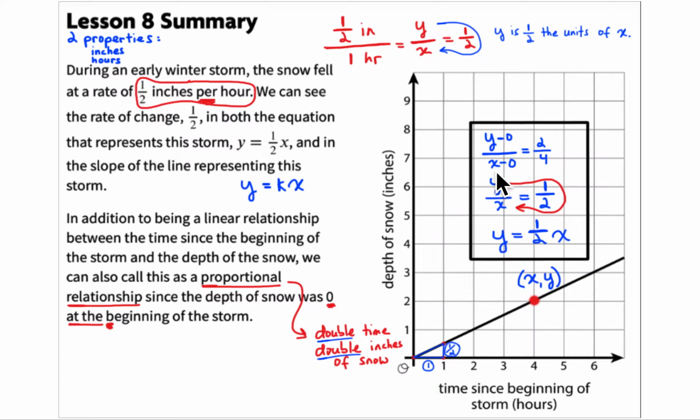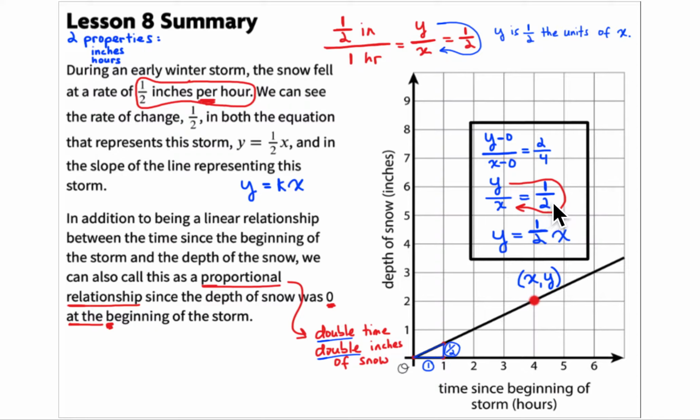The change in x is x minus 0. This is important because we're going to write the equation for a line that's not a proportional relationship in a moment. So if you understand that you're subtracting 0, it is the value for y, the y coordinate, and the x coordinate. And so y over x equals the slope, which we already figured out, which in this case, for this point, you might write as 2/4, which is the same as 1/2.